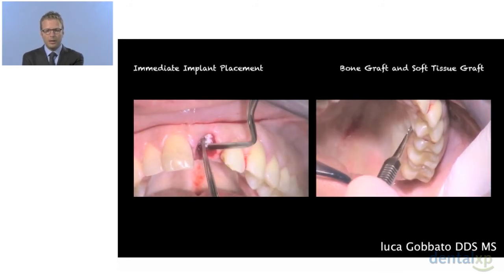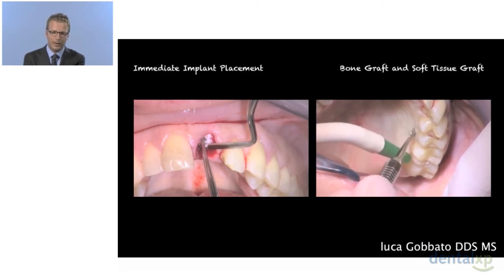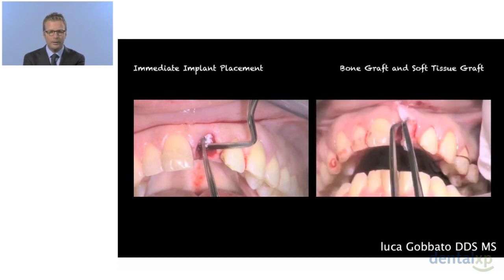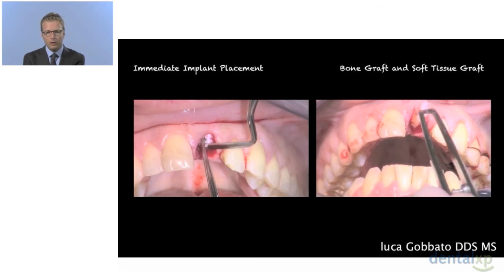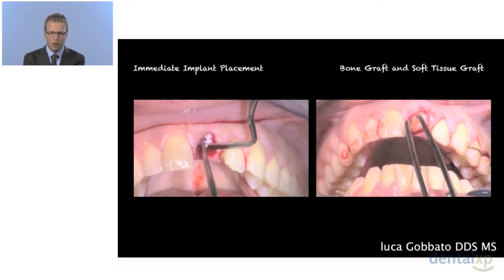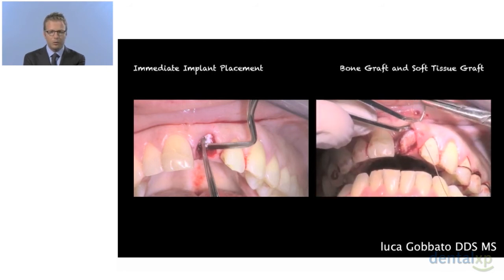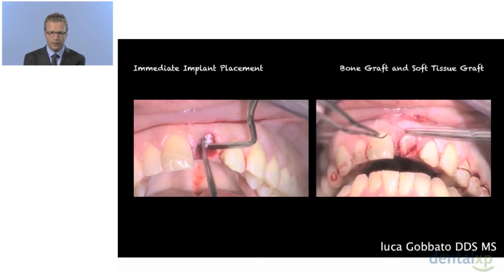And as I was saying before, the key of the success is to go ahead and take that connective tissue from the palate or from the tuberosity, we will see later. And after I took the tissue, this tissue is not going to just seal the socket, but after I created a pouch on the buccal aspect of that socket, I'm going to increment the buccal aspect of that socket.